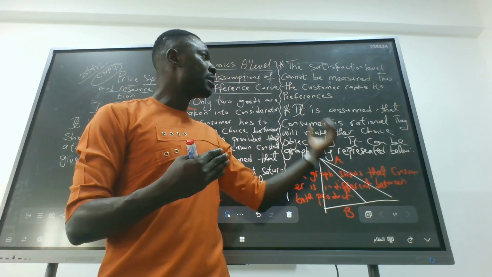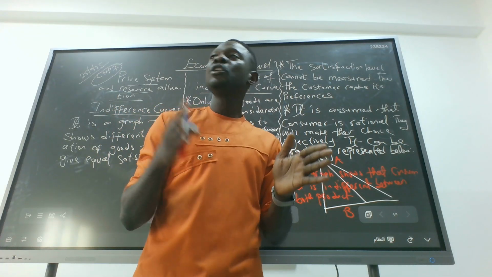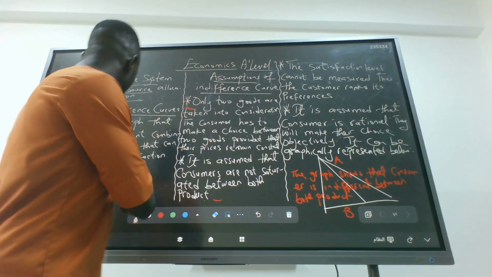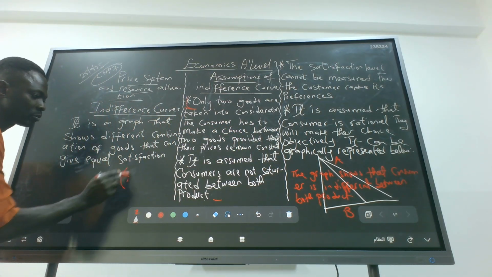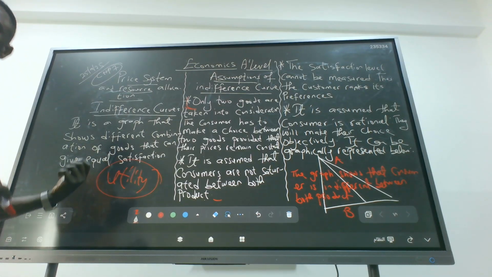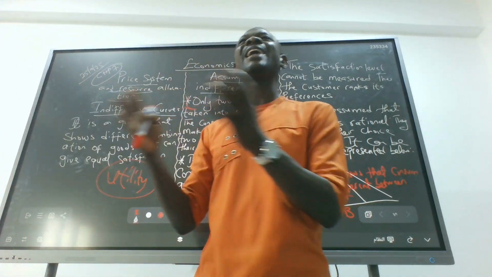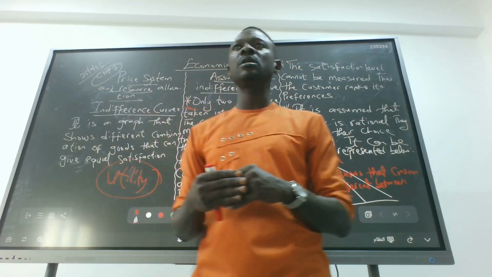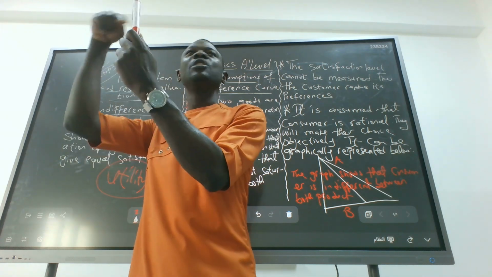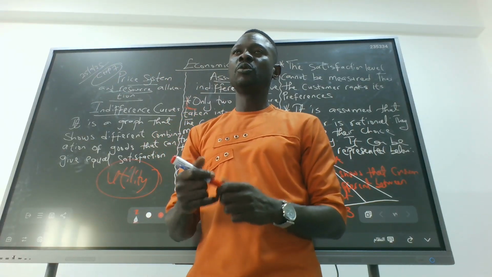So the last assumption is about objectivity, which simply means as a rational consumer, you are supposed to make a choice based on what gives you utility. So you are going to make your decision based on what? Utility. And what is utility? The amount of satisfaction that can be derived from the consumption of any commodity. So if I'm using this, it's because I am happy using it. Or I will be happy at the end of using it. Do we get it? Yes.